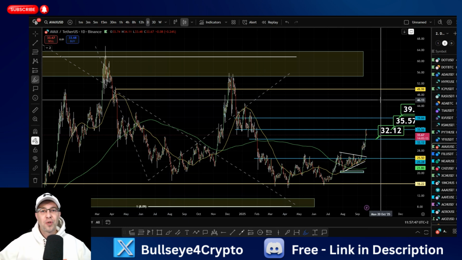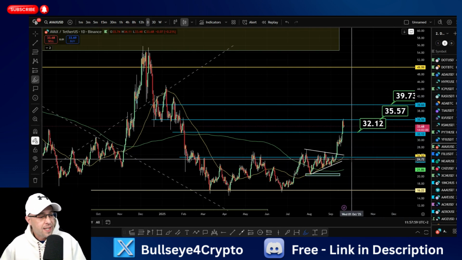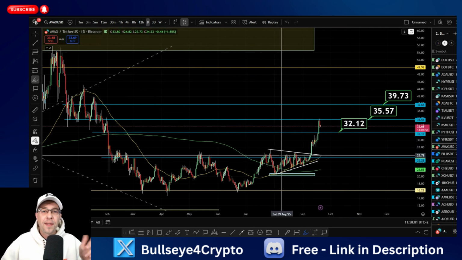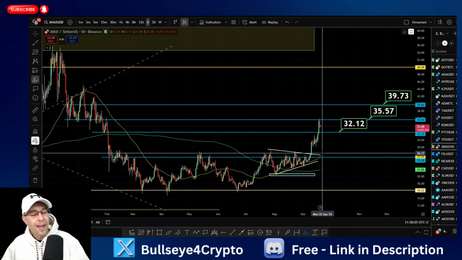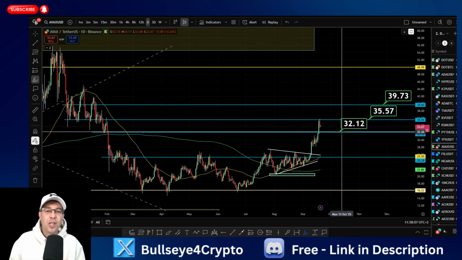Structure resistance or structure support. If price is below, you're looking at resistance barriers to overcome if you're in an uptrend. If you're in a downtrend, you're looking at support bases and a continuation to the downside if you're actually short in the market. So ultimately, you can see we're in an uptrend. One thing that I like to do before we get a confirmation that we're going to get a pullback and another wave to the upside is look how big the swings are. And it does tell a big story.